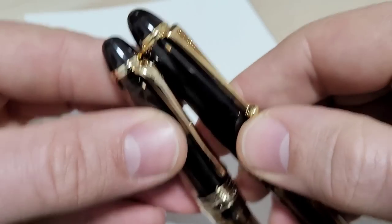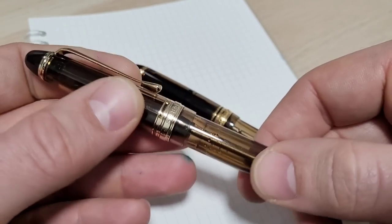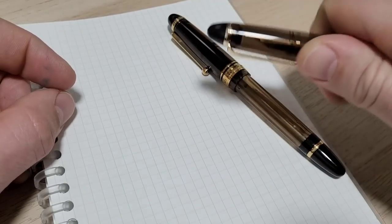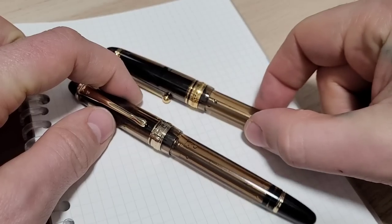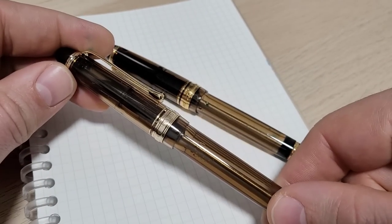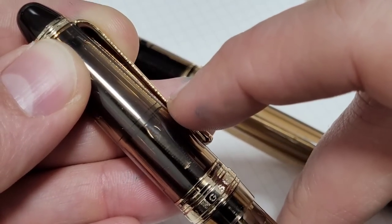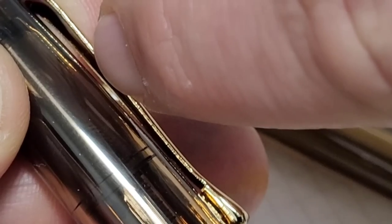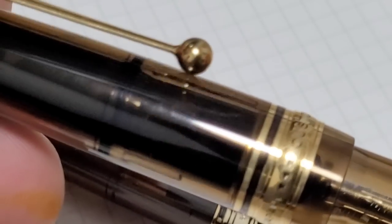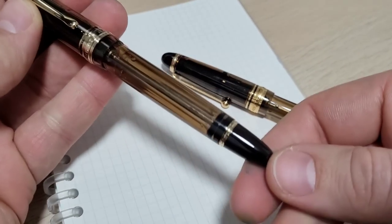Going up to the top, for looks they did a pretty good job. The plastic is not as dark on the Wingsong — it has more of an amber color and is a little more transparent. As soon as you pick them up, even blindfolded, you can feel instantly which one is the expensive well-built pen. The quality of the plastic just isn't as good. It's a compounding effect — reducing costs here and there adds up, allowing production at a lower price. That doesn't make it terrible; it actually functions quite well as a pen. You can also see the plating has a rippled edge, and there's a little burr from the stamping that the 823 simply doesn't have.